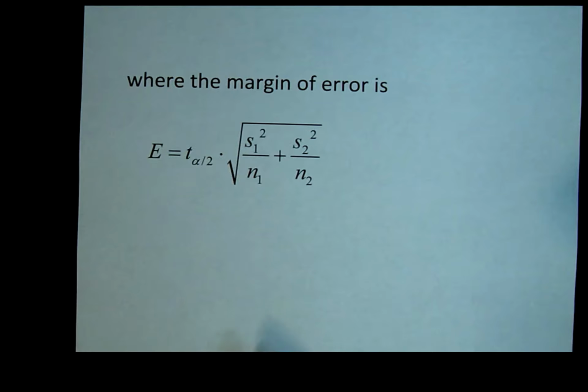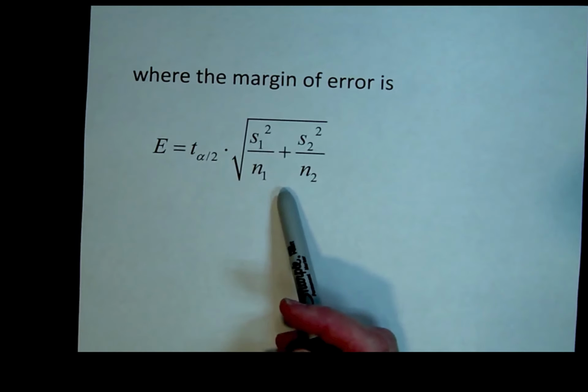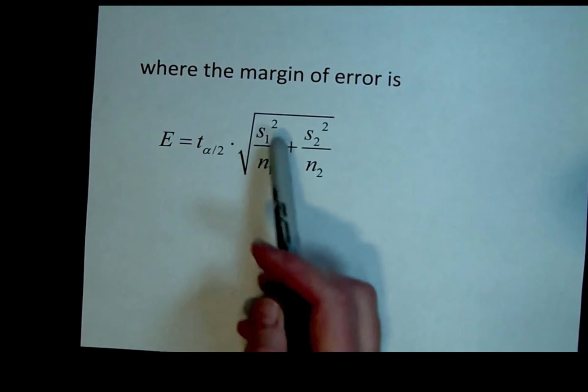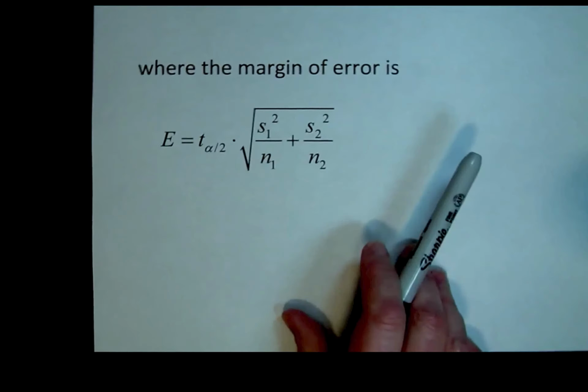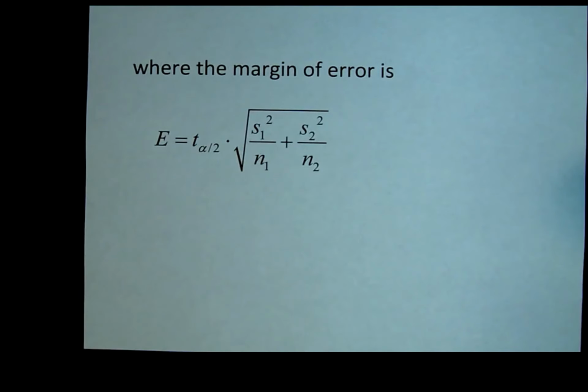So you'll see some similarities between the formulas in the last section where we were dealing with difference of population means, but with matched pairs, this stuff was a little simpler because we only had one standard deviation and one sample size. Okay, but that's okay, we can deal with this.